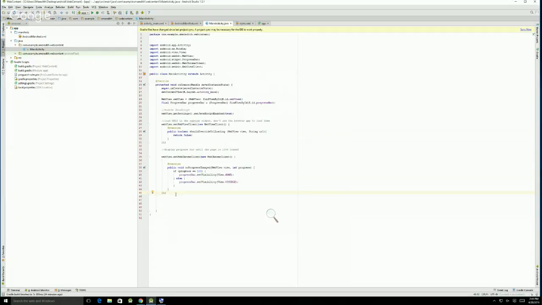Make sure to close the anonymous class with a curly brace, parenthesis, semicolon. And then the last step would be to load the URL. Load URL. We're just going to use the Murach website, which we know is mobile friendly. And after we get this working, you can change it if you like.